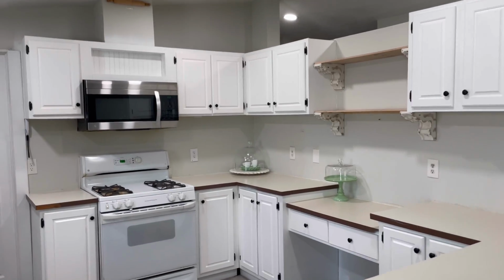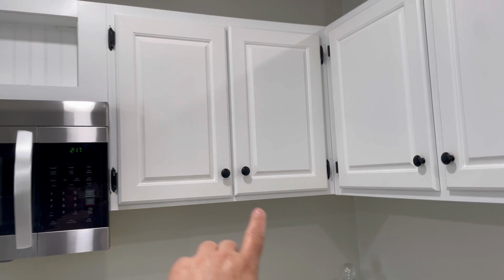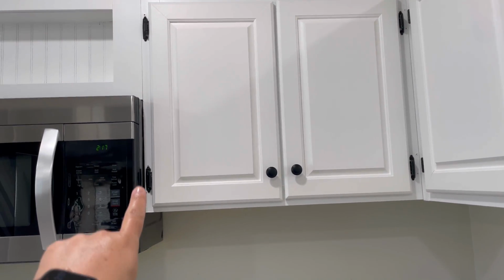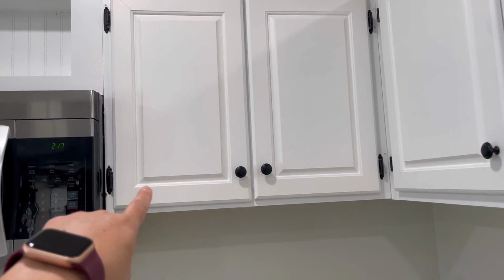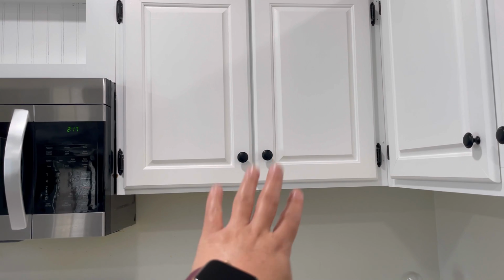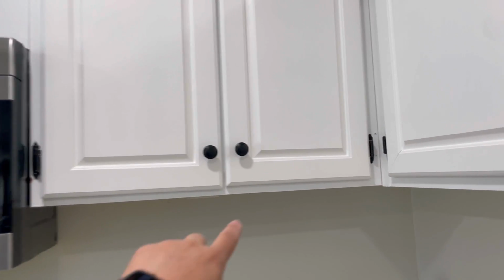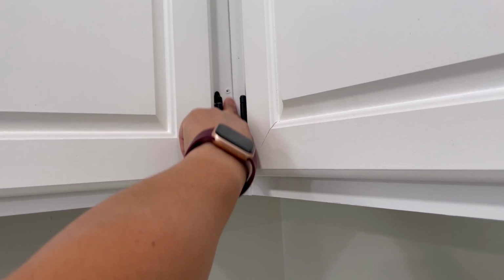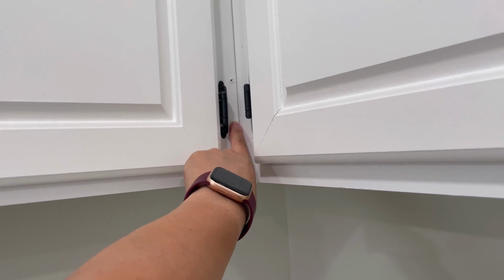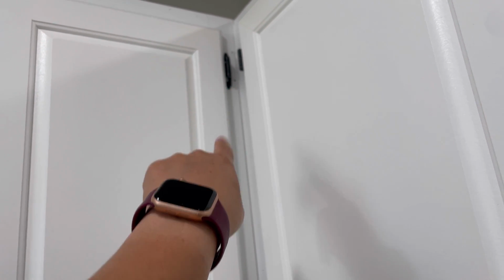And you guys over here, let me show you guys. I had a problem. So when we took these cabinets down, I noticed that there were 2 different sets of holes for the doors. So when I went to put them back up, I couldn't remember what set was for what, so I didn't fill them yet. So you can see that over here way in the corner, these holes I didn't use, so I do have to fill these. So I'm gonna be doing that, the one up there as well. Let's see, yep, right there.